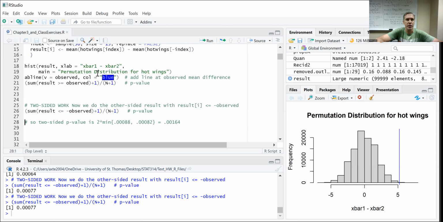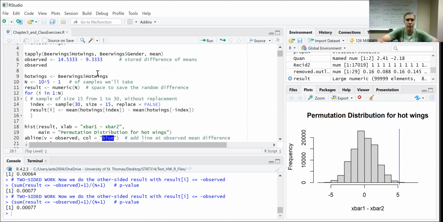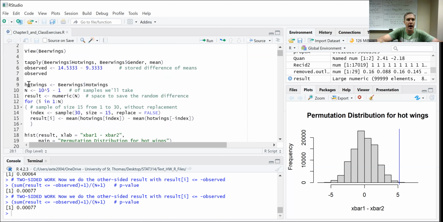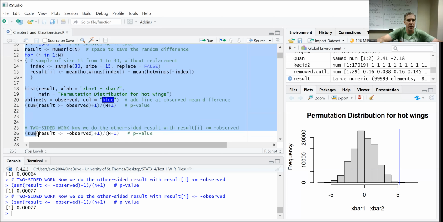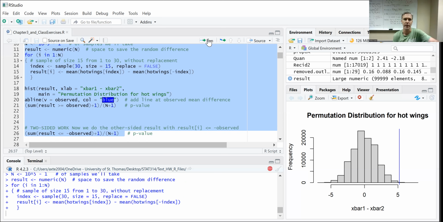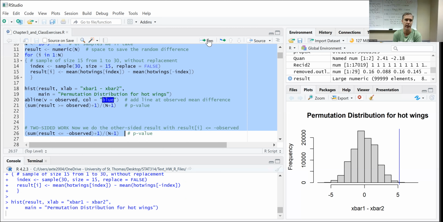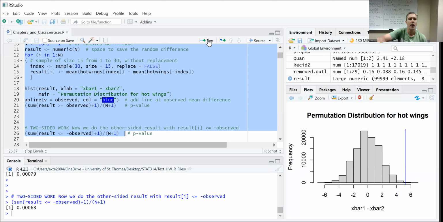And just to show you, every time we do this, we're probably going to get something different. I can run the simulations starting from line 10 all the way down to line 26. I can run that entire simulation all over again. Again, it's going to take a few seconds. So the bottom left, I'm still not seeing that arrow pointing to the right, and until I do, it's not run through the code. So it's cranking through the permutation test right now. Right, there it is. Okay.